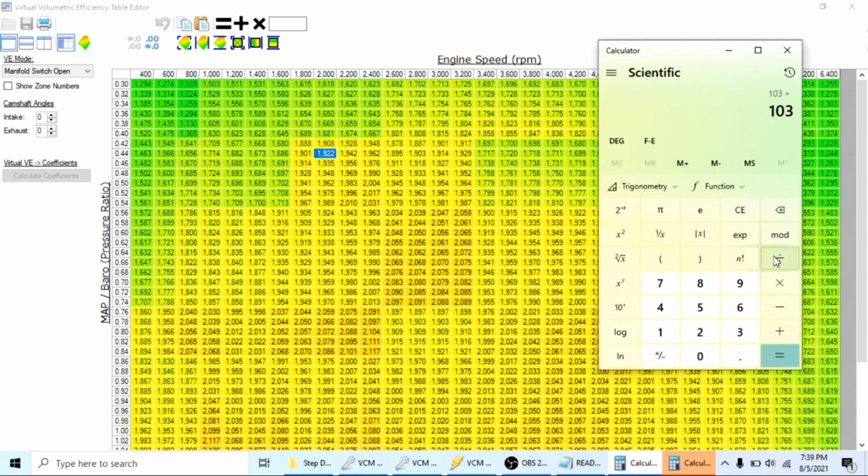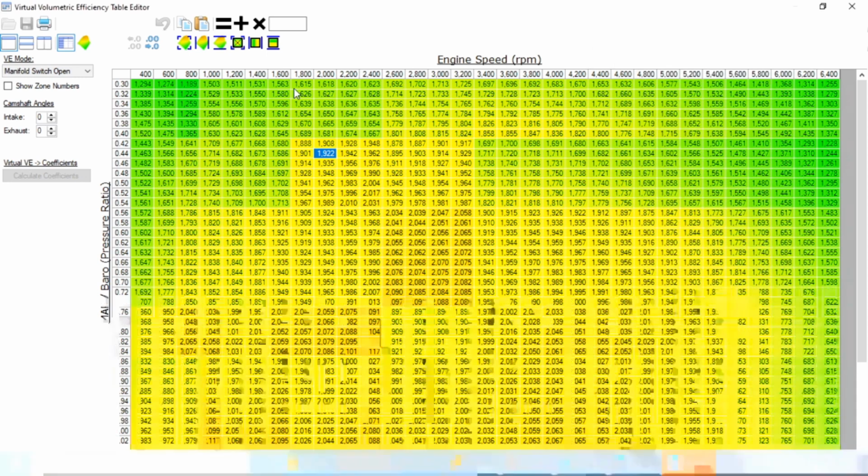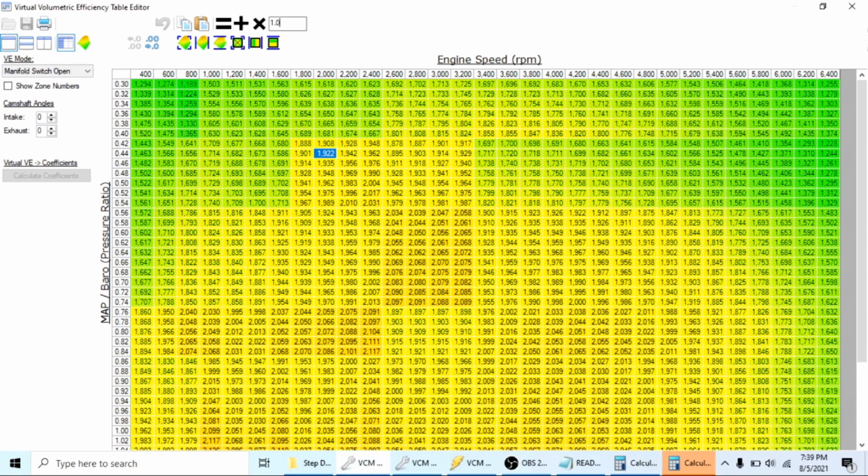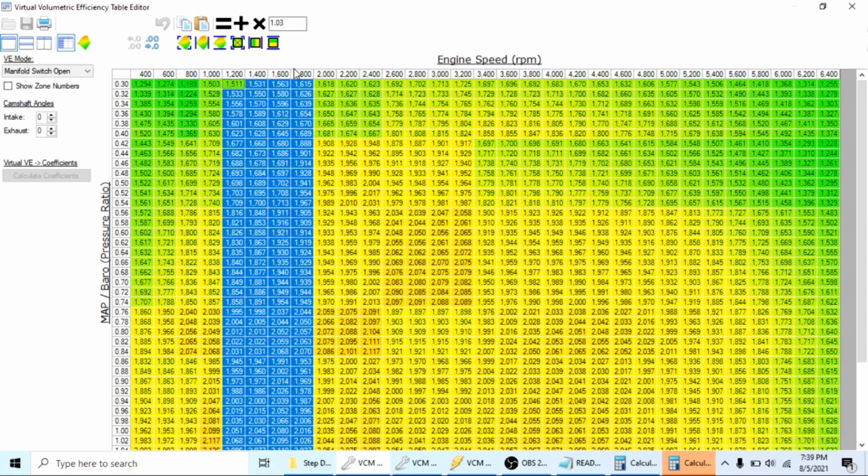So if I wanted to add 3% to that range, 1200 to 1800, I would multiply by 1.03, and that's my multiplier. In this case, it's going to raise everything highlighted here by 3%.